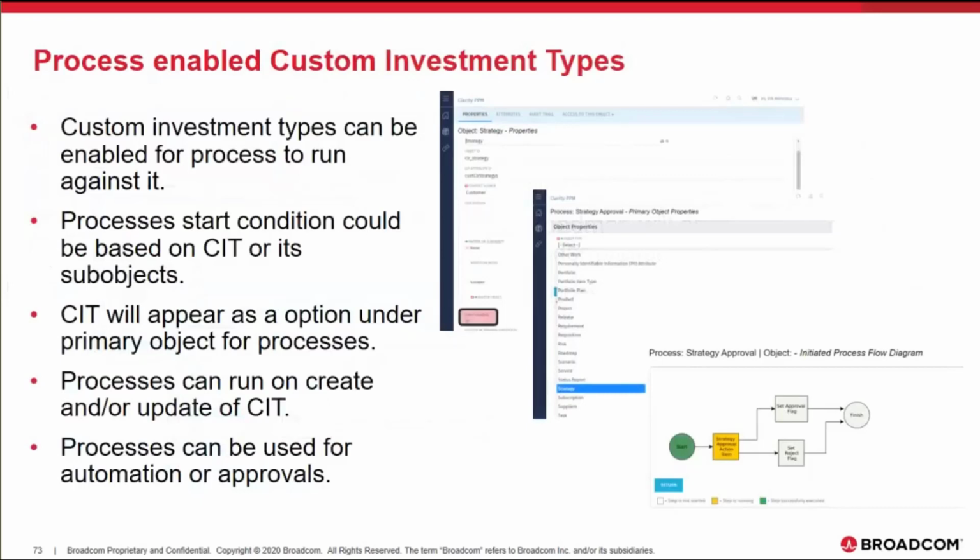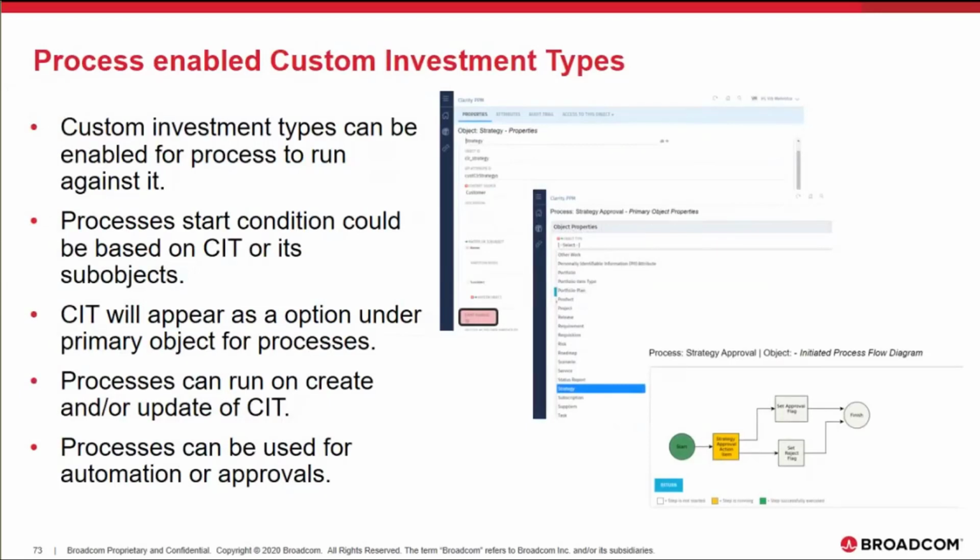Same applies for the custom investment types, that when you upgrade, your custom investment types will be event enabled. When you create a new investment type, we will automatically set the flag for event enable for those custom investment types. The processes can be run against those custom investment types, either on a start or an update condition.